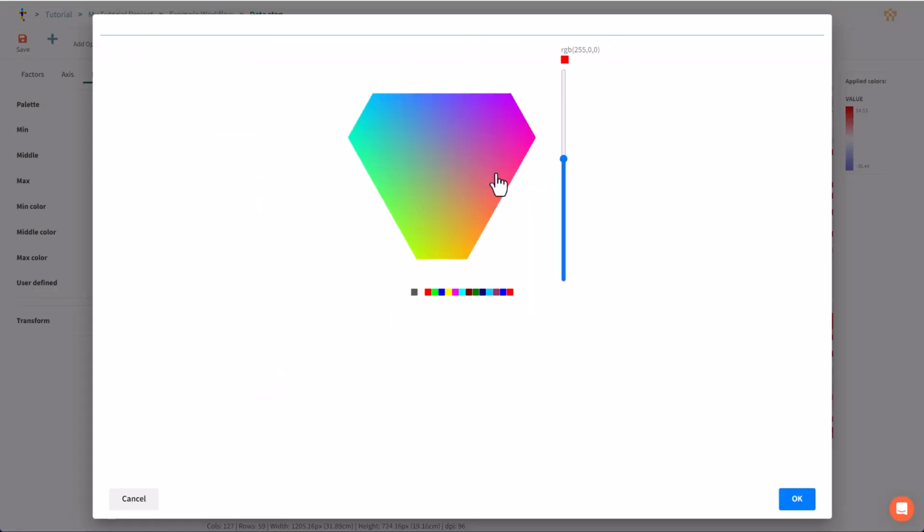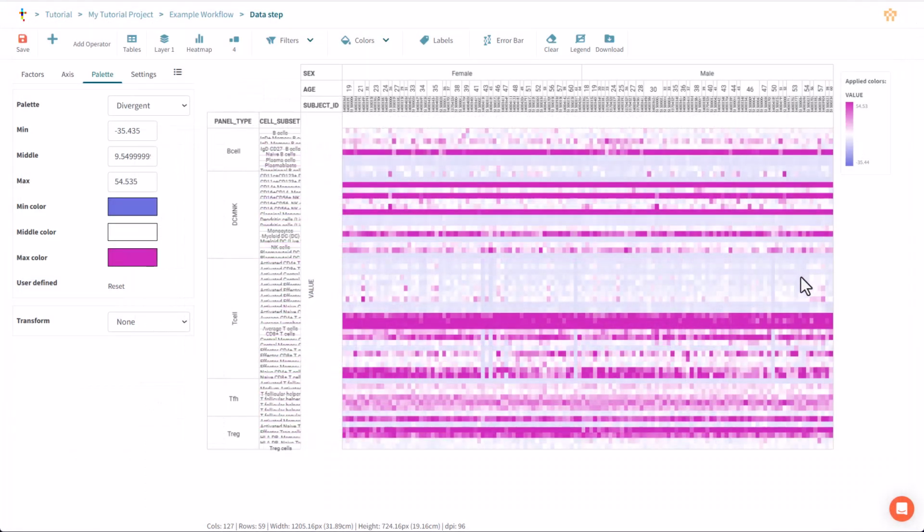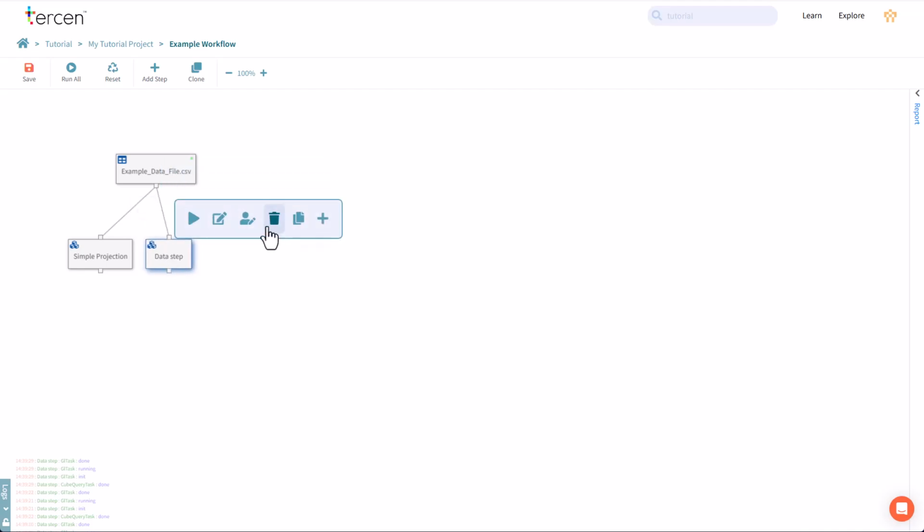Take a snapshot by pressing the Download button. This saves a PNG of the crosstab. Be aware that it only saves what it sees, so adjust the black lines to get all your data into the image. Don't forget to save and rename your step.